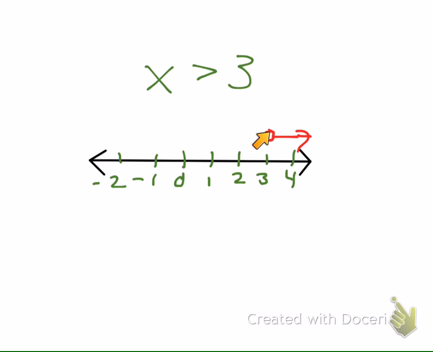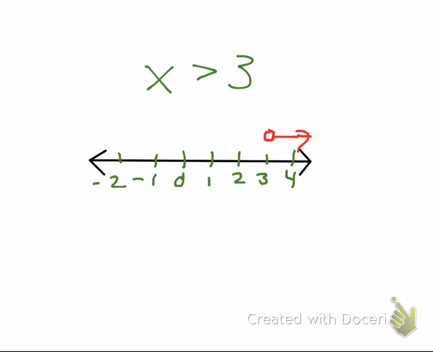Okay? Because technically you could put like 3.1, right? 3.1, that makes it true, but that number would be about right here. 3.2, 3.0001 would be here. Every number from 3 that way makes it true. So this is how we can write our answers on this number line. Okay? All right, let's look at another one.